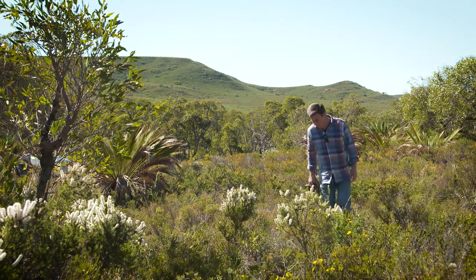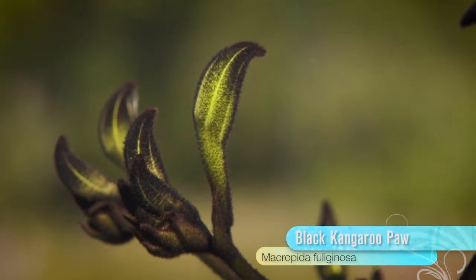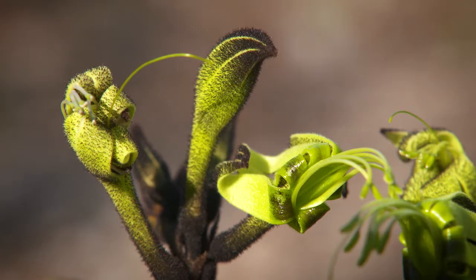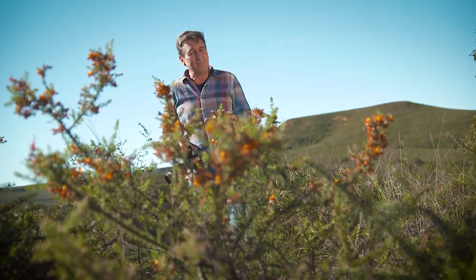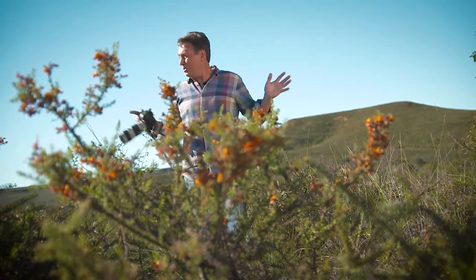This is also the only place you'll find the black kangaroo paw growing in the wild. They're hard to find, but don't let that deter you — September and October is when they're really at their peak. When it comes to Australian plants, the flower colours of yellow, orange and hues of blue tend to be quite common, but lime greens and black are completely unusual, and that made this plant so collectible. By name it's distantly related to the kangaroo paw, but it's not part of the main kangaroo paw family. In fact, this is the last species of the genus, and this place was its last foothold on the planet.